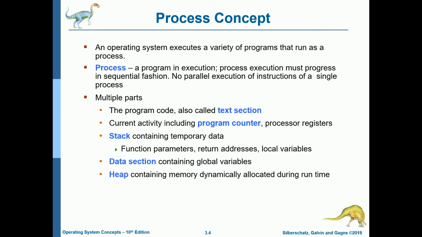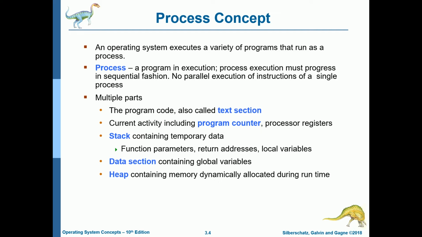Early computers only allowed one program to be executed at a time. This program had complete control over the system and had access to all of the system's resources. Today, computer systems allow multiple programs to be loaded into memory and executed concurrently. A question starts coming about when discussing operating systems, and it's simply, what do we call these CPU activities?